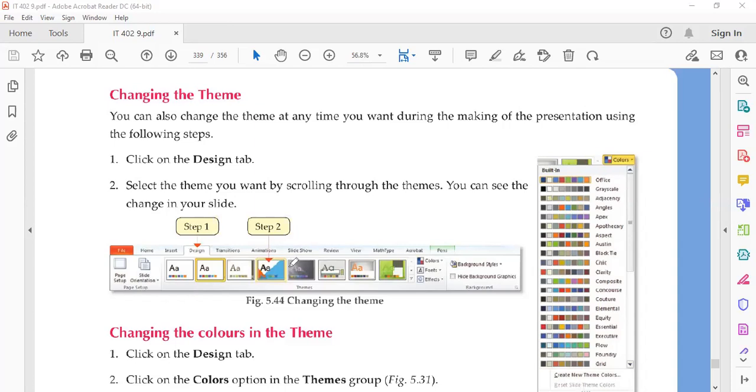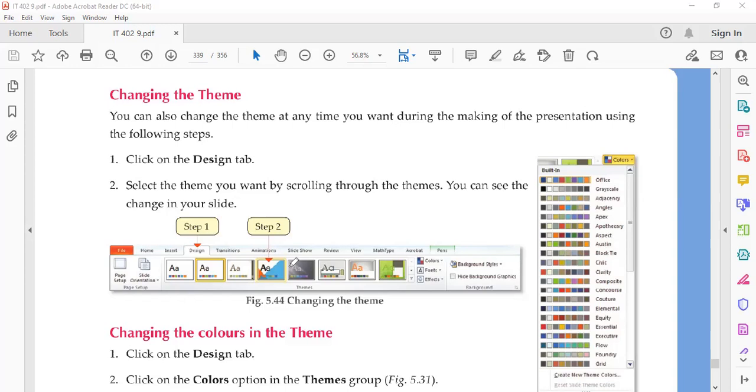Remember, there's one big difference between themes and templates, right? In templates you will also get the text material, right? When you select a template by going to New, the template gives you text also. You get everything: slide headings, what text will be inside them, you get that text also. But when you go with themes, there is no text available, it's only the design which is available, right?